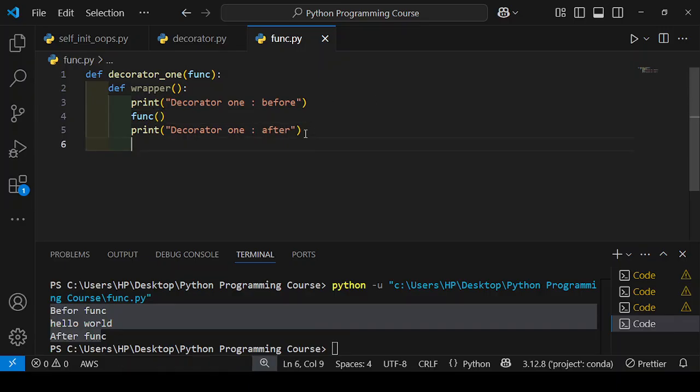Here I will return the wrapper. This is a simple decorator that I also defined in the previous lecture.